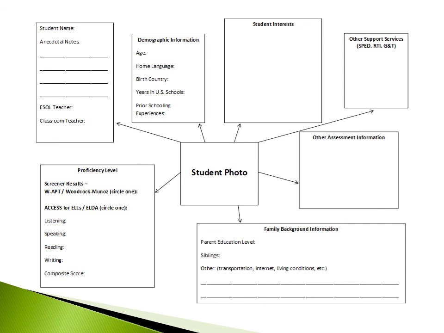Here's another example where you might put the student's photo in the middle and have some of that same information just kind of scattered around the page as it goes. Sometimes it's even fun to have a student help build their own profile. Obviously, again, remembering the sensitive information shouldn't go on this paper, but there's things here that a teacher could learn a lot from having the student fill out this form for themselves. So consider this maybe as a class activity if you're an ESL teacher or a content teacher, so you can learn more about your ESL student, and really, honestly, this would help with learning about any student in your classroom.